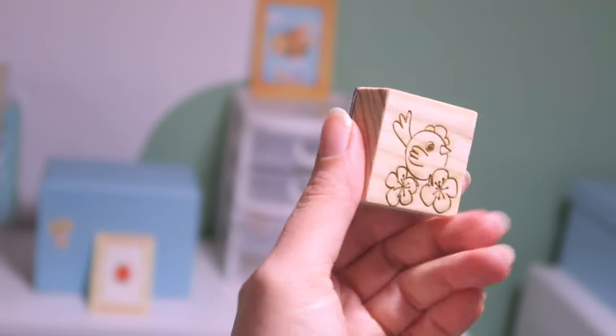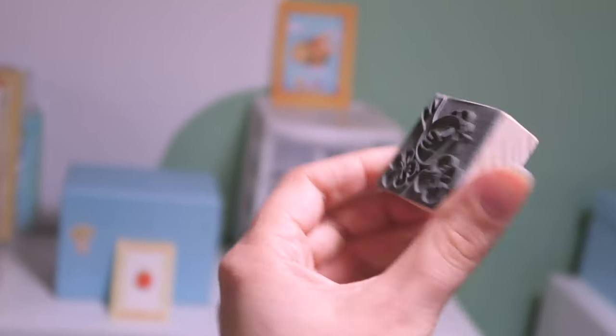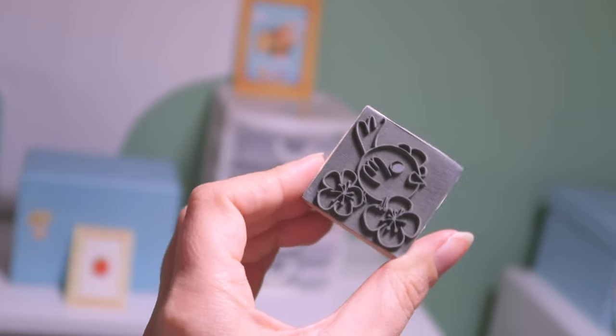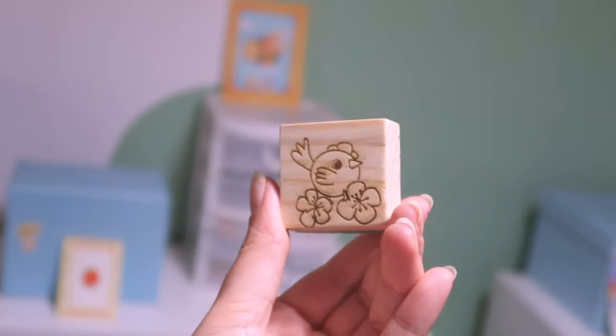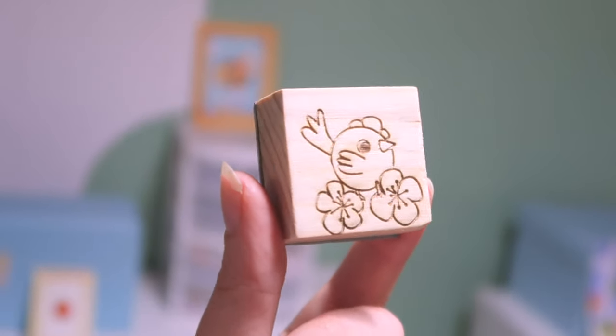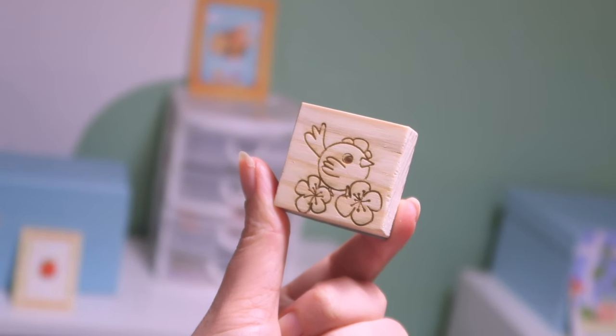But yeah, next time it will be more centered. But this is the result. I'm super, super happy with it. It looks so cute. I can't wait to get home and try it out. I'm still going to give it a clean with alcohol and all that. Look how cute it looks. I'm so happy with it, and I can't wait to print all of the goodies and see all the box come together. So pretty.